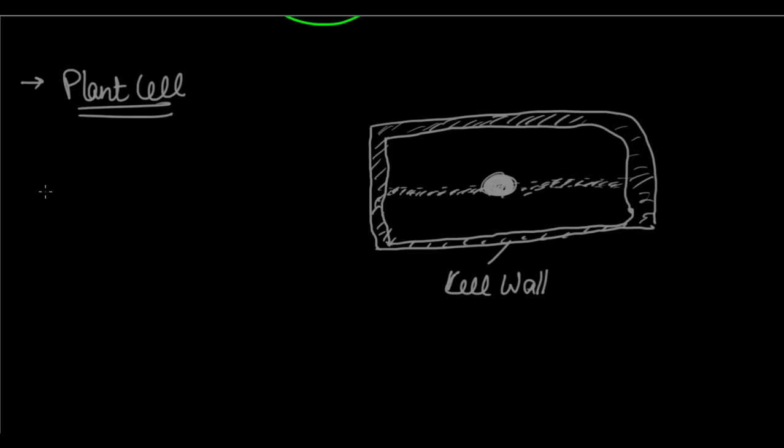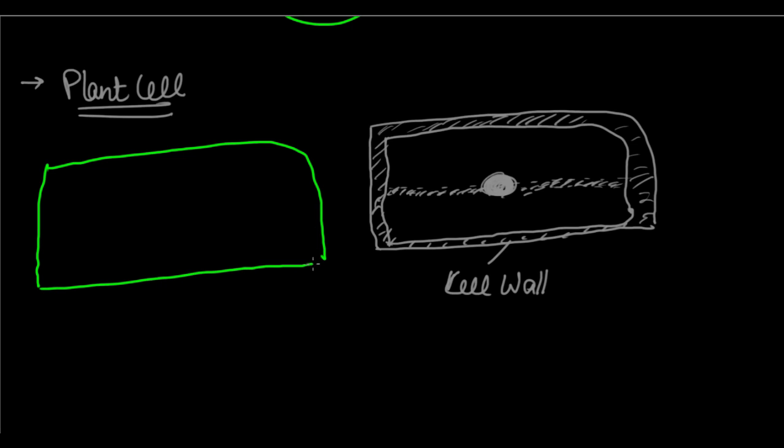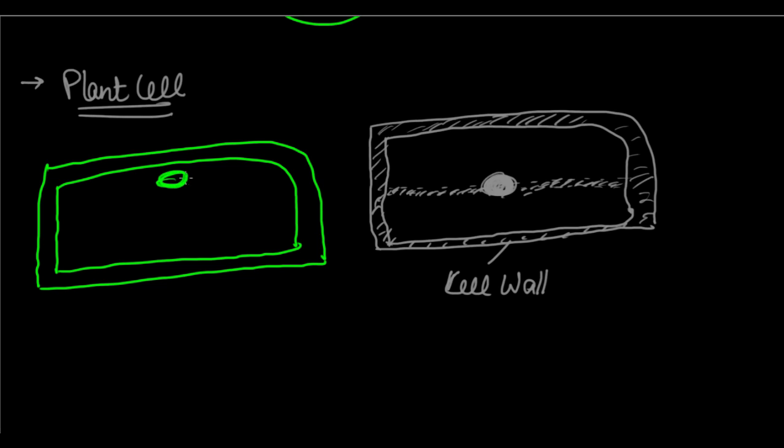Now suppose we have a plant cell, and after the karyokinesis process, it has two nuclei on either side, right? We looked at that. So now we have a nucleus on each side, one nucleus here and one nucleus right here. So we have two nuclei, right? Now we can form a cell wall just here, and this will be two cells. Easy peasy. But how do we do that?